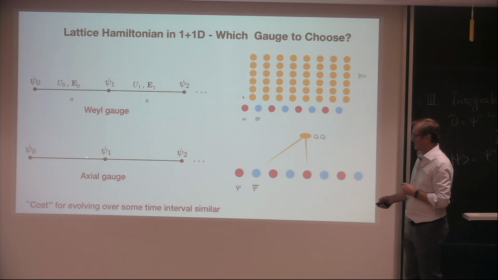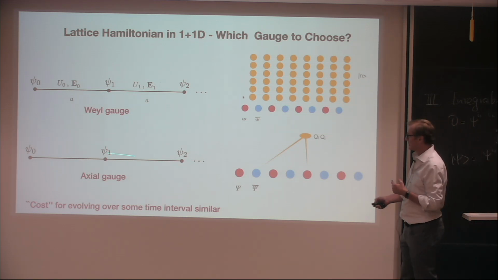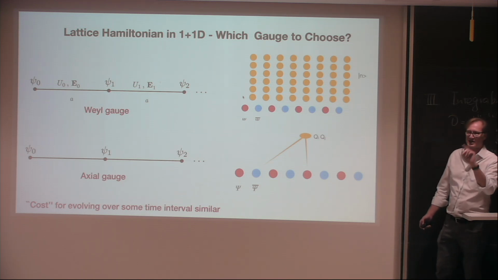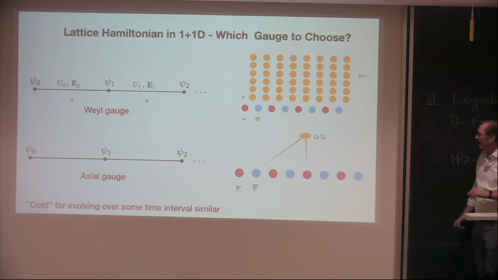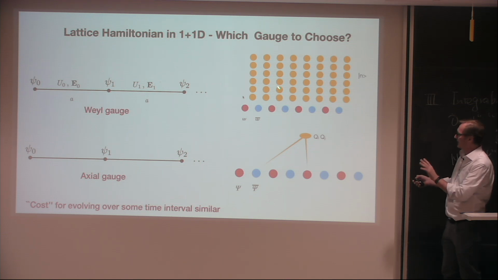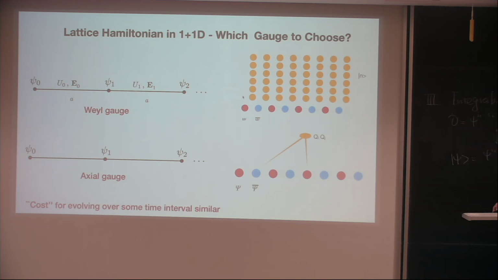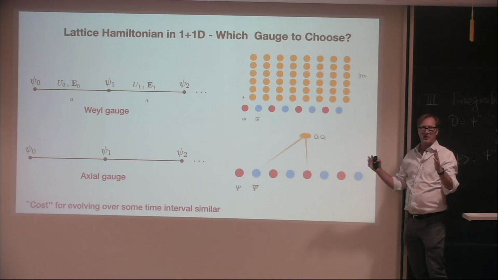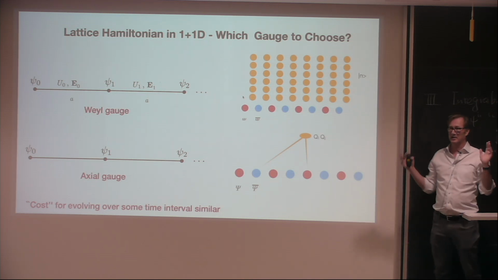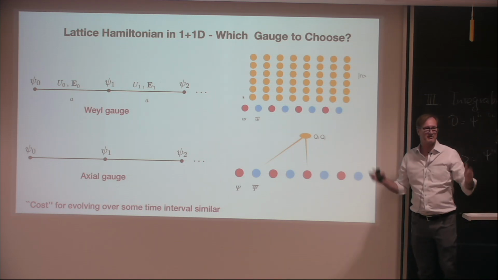Now you can choose then axial gauge. So axial gauge basically means that AX equals 0, so you actually don't have registers to support the gauge field in the spatial directions. The gauge field in the temporal directions gets translated into a non-local interaction that you have to add explicitly, a charge-charge interaction between the charges, connecting all charges on the lattice. Now, it's interesting that this one's qubit heavy, this is qubit light, but at the level of interactions and time evolution, you have this non-local interaction. It turns out when you, for instance, prepare a system and then evolve it forward in time, and you look at the total resources in this space-time volume, then both gauges are roughly the same. The scaling's the same, there's different coefficients, but even though it looks really quite different, the fact that this is local interactions only and this is non-local means that when you figure out what are the quantum operations, it's roughly the same.